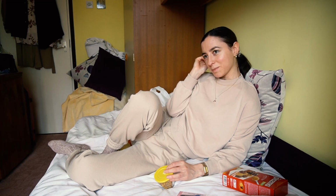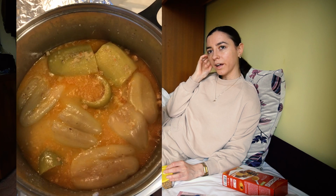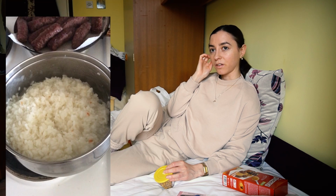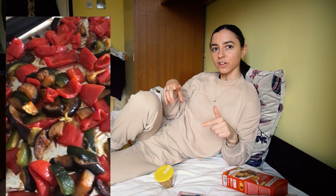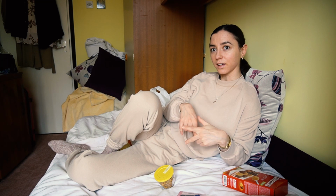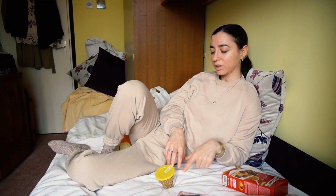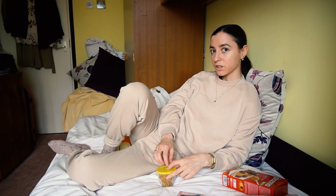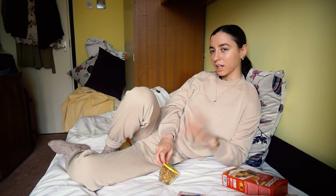Yeah, and a few other recipes that I've learned while I've been here are punjena paprika, stuffed peppers. What else did we make together? Oh, I make ćevape, but I make that all the time, and you can get them even on little packs in Germany in Aldi and Lidl, I think. You can get them pre-made as well, and they're actually pretty decent. They also do vegan ones, which I've tried. A little strange, must say, but it's good if you don't want to eat meat. I do kind of interchange.